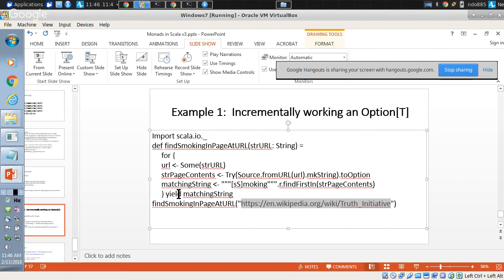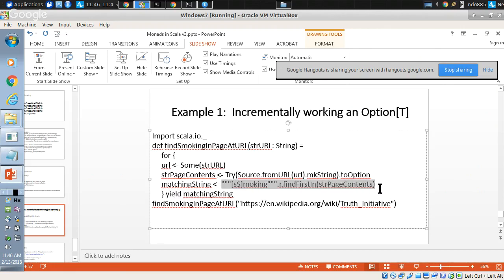Now this is using for syntax, and because of that, we don't have to paste together a dot flatmap dot flatmap dot flatmap dot map to wrap up all of this. Instead, we're operating in terms of what? What is this thing here? Well, okay, but what sort of type is this? It's a monad. And what sort of monad is it? It's an option. Good. Okay, what is this? It turns it into an option.